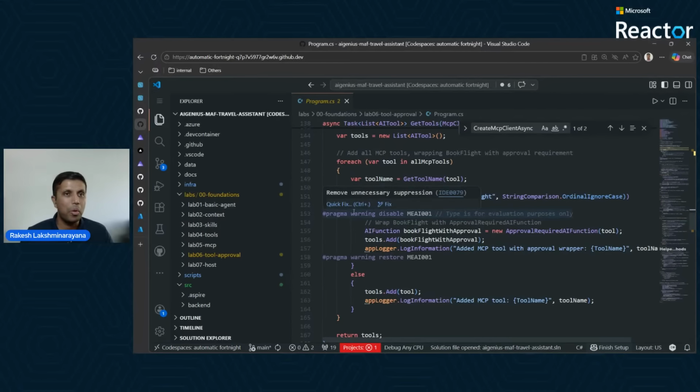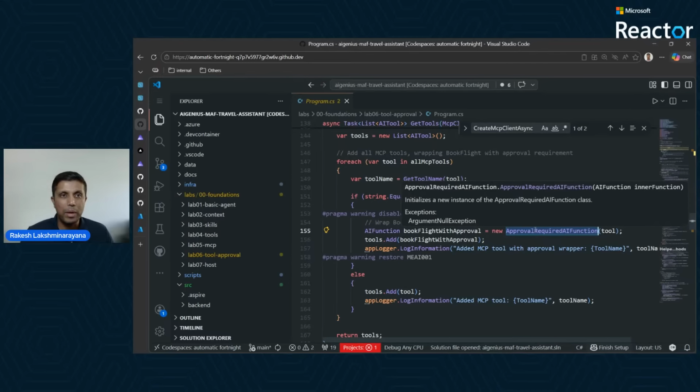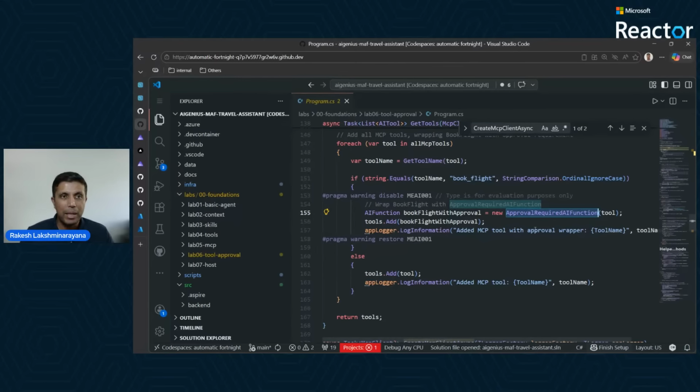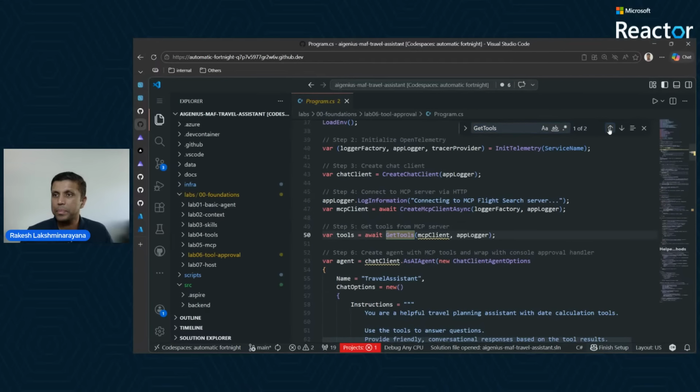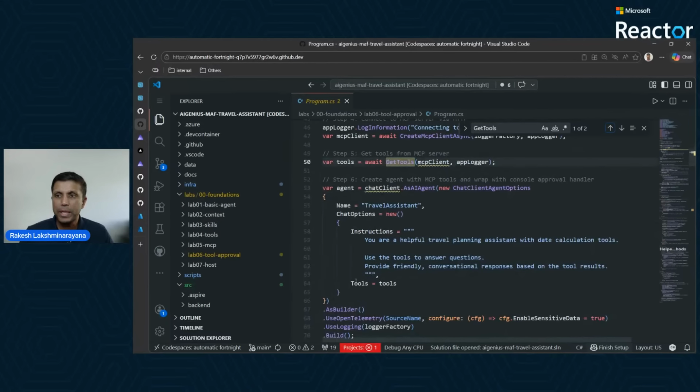For the tool called book flights, we are using something called approval required function. So we are wrapping the tool call with an approval required function, which is the helper function that's provided by the framework. And this blocks the tool execution until the user approves or denies the request. And we then pass the list of all the tools to the agent.